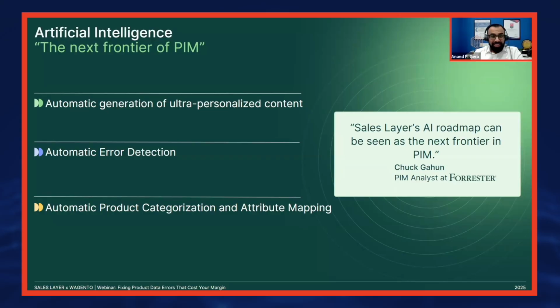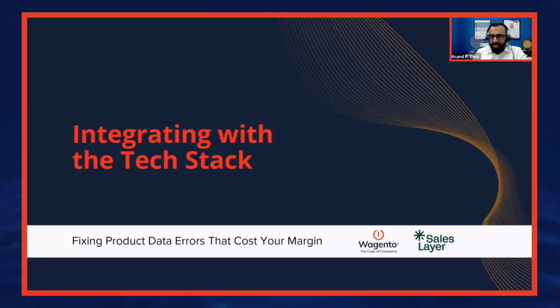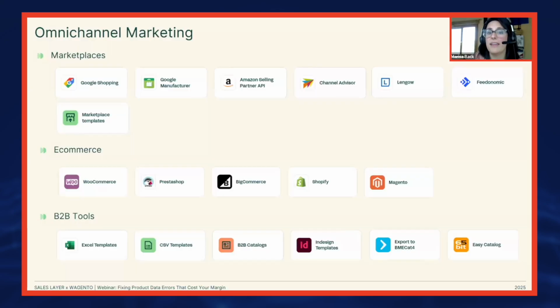Moving on to integrations. Brings solution architects and literally cold sweats to everyone else in the business side. And to you, Marisa, what systems does Sales Layer connect with natively out of the box? Yep, exactly. Being able to integrate is going to be essential. This is also why we have a network of partners, because yes, we do have out-of-the-box connectivity.